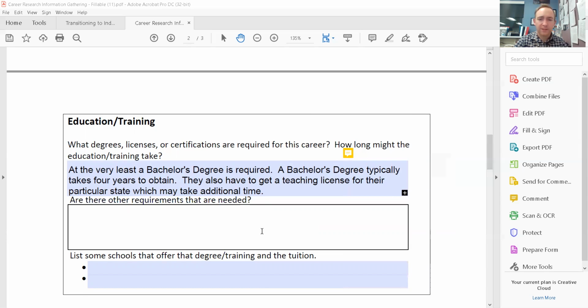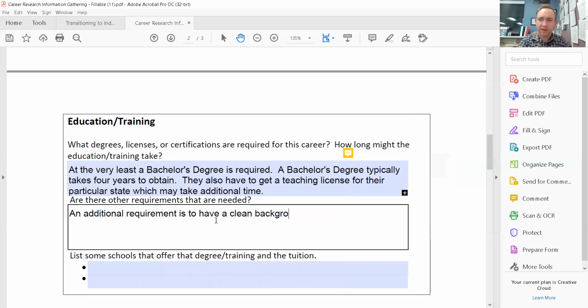Are there other requirements that are needed? This is a little bit harder for some people to figure out because again, here it talks about licenses, certifications, and registrations on this particular career or additional training. In the case of a special education teacher, something that's required, well, really of any teacher, an additional requirement is to have a clean background.